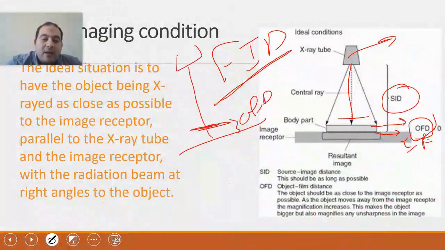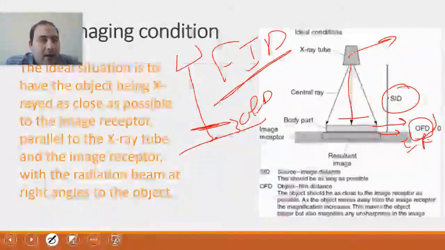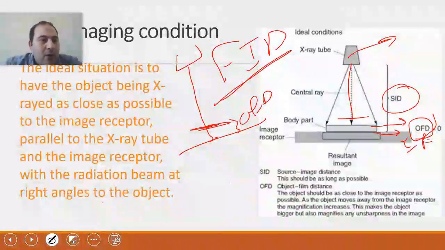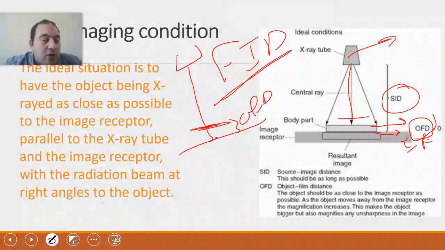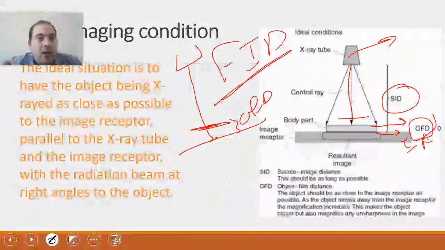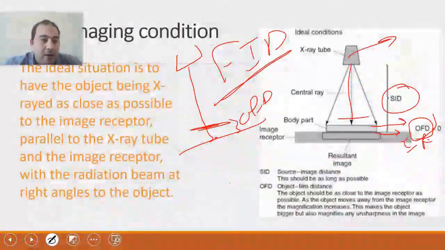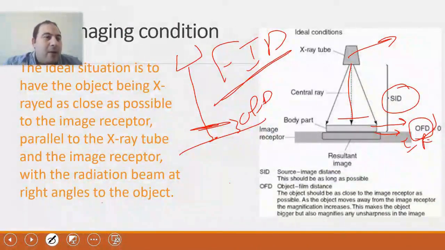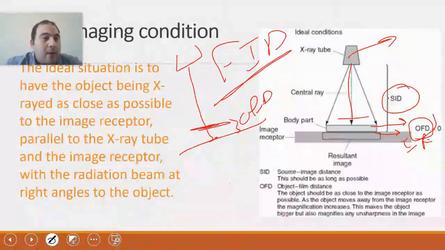Any change in this ideal imaging condition affects the outcome. Any change in the imaging conditions can affect unsharpness or cause blurring. Unsharpness means that you are reducing the resolution, which in turn increases the blurring effect, making it difficult to define the margins or detect the edges of the object being imaged. This can occur, for example, if you apply magnification to the image in some way, leading to an increase in the blurring effect or unsharpness and a decrease in resolution.